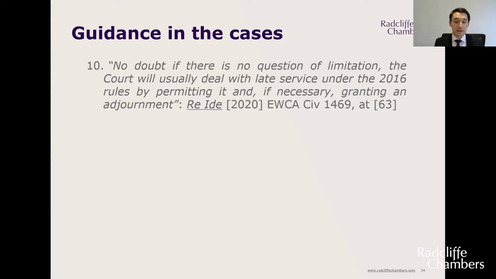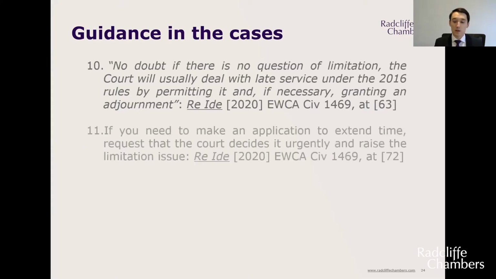Turning then finally to practicalities, if you need to make a last-minute application to extend time, make sure you explicitly state that there's a limitation issue and explicitly ask the court to deal with this urgently. If you don't, it might slip through the cracks and be dealt with too late. And if you don't draw limitation to the judge's attention, then when the other side receives the order, they may be able to set it aside or appeal it on the basis you didn't bring the relevant limitation period to the judge's attention.